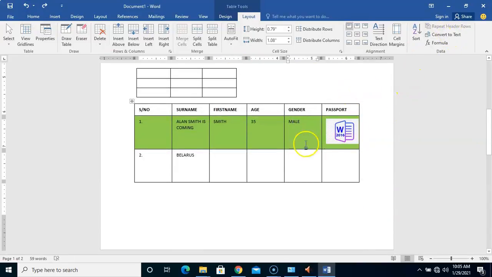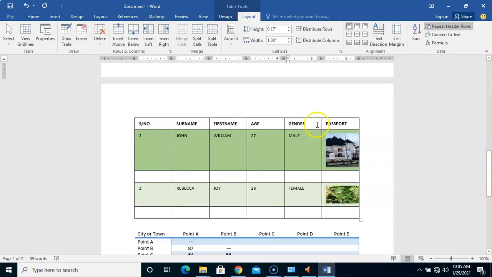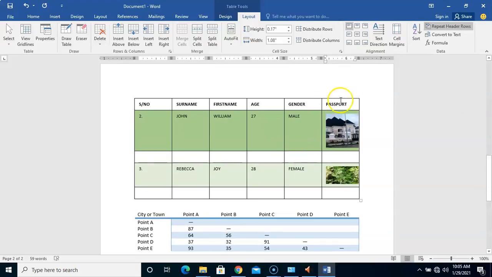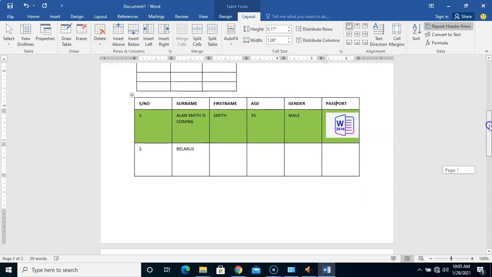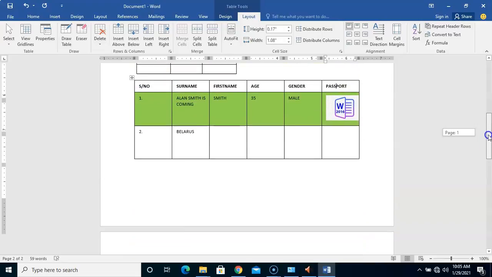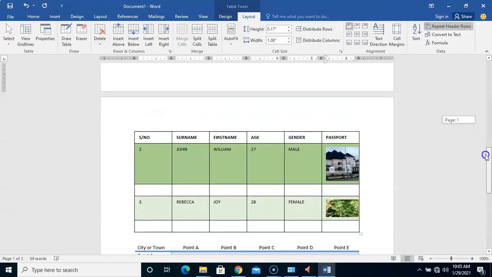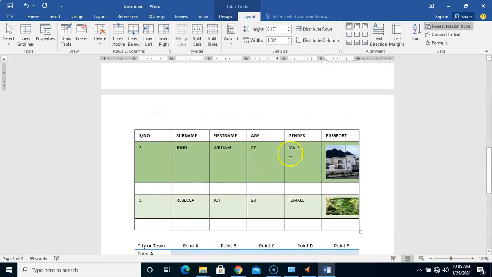Let me click. So I've selected that. Can you see it now? I selected the table first of all. That was a mistake. You were not supposed to select the table. You only want this to affect this other part of the table, which is on page 2. Do you understand that? So that's how to do it. So if you turn it off, it's not going to show again. Can you see that? So all you need to do is to click at the header, then repeat header rows. It's going to repeat it on the remainder of the table on the second page.